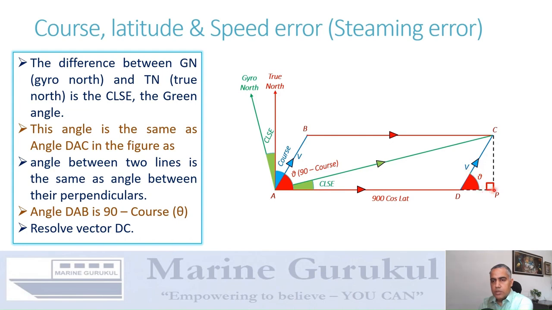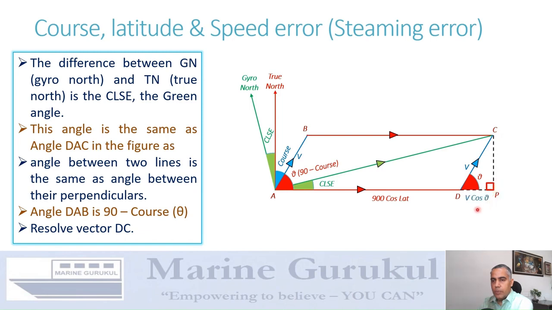Now if you pay your attention to this right angle triangle, that is Papa Delta Charlie, considering angle theta in this right angle triangle Papa Delta Charlie, you will be able to appreciate that side Delta Charlie is the hypotenuse, side Delta to Papa is the base in this triangle considering angle theta, and side Papa to Charlie or Charlie to Papa is the perpendicular. Now using the trigonometric ratios of cos theta and sin theta, we can easily find out the sides Papa to Delta or Delta Papa and Charlie Papa.